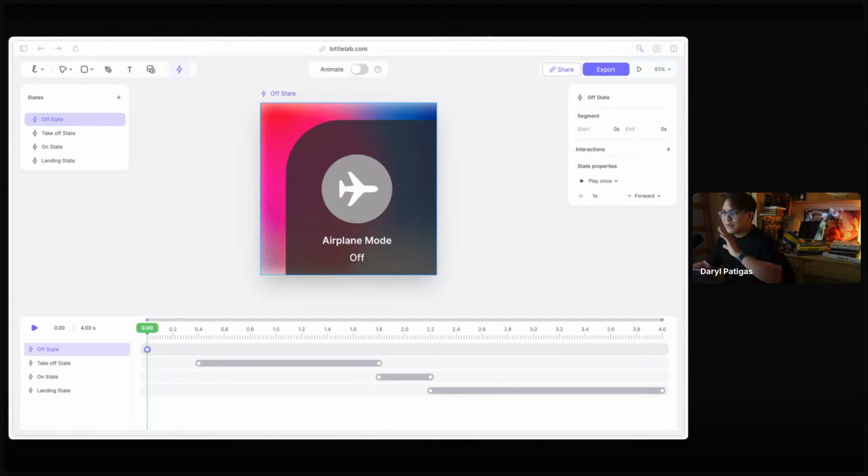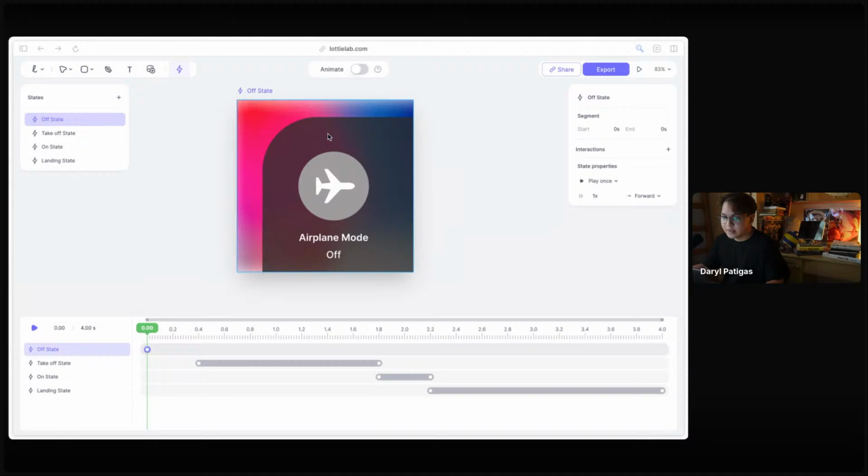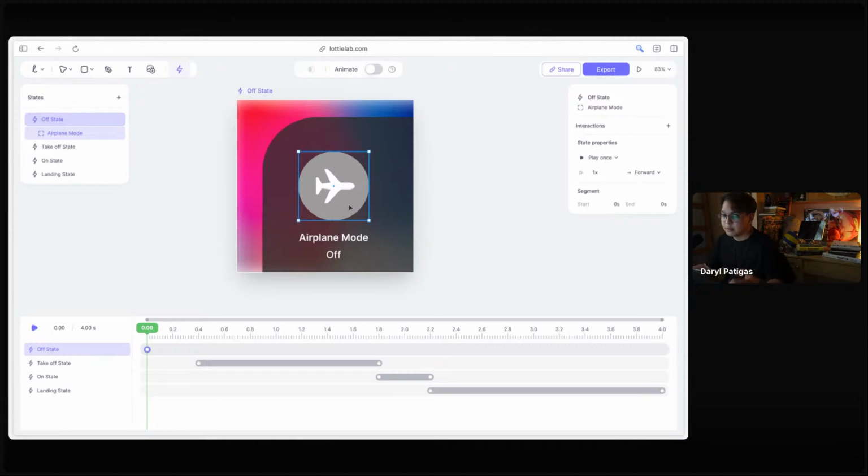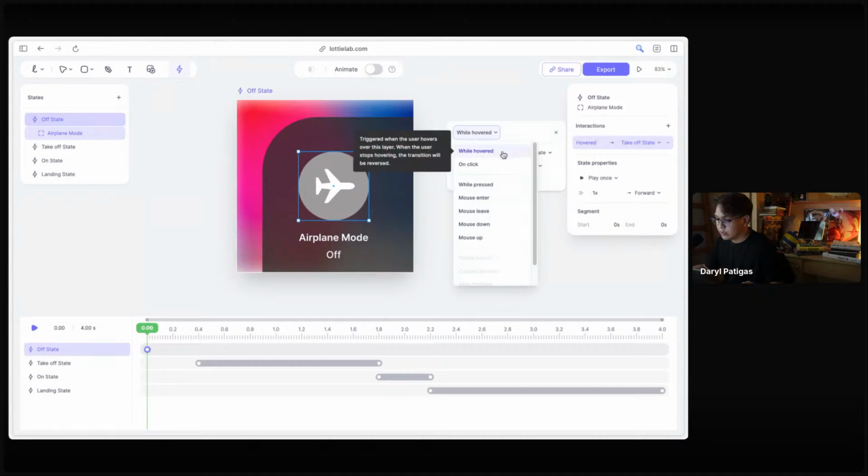Okay, so we've already defined our states and we've already set the time segments for them. So we got four different states: an off state, a takeoff state, an on state, and a landing state. Whenever we select this circle over here, I want it to transition to the takeoff state on click.